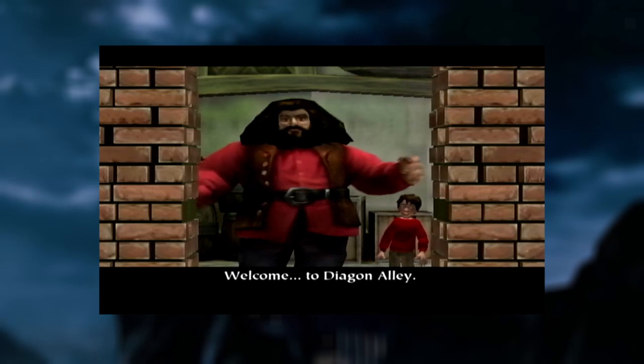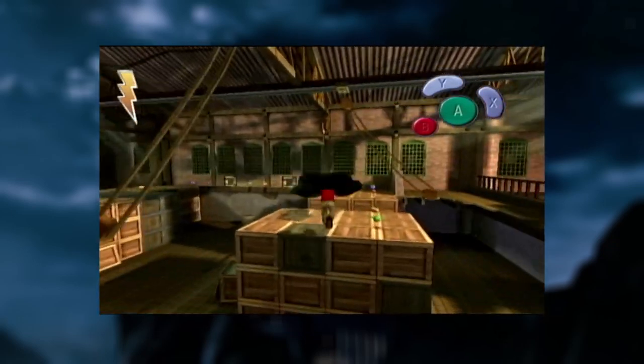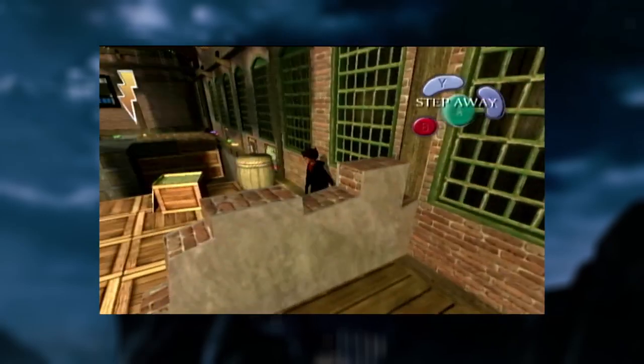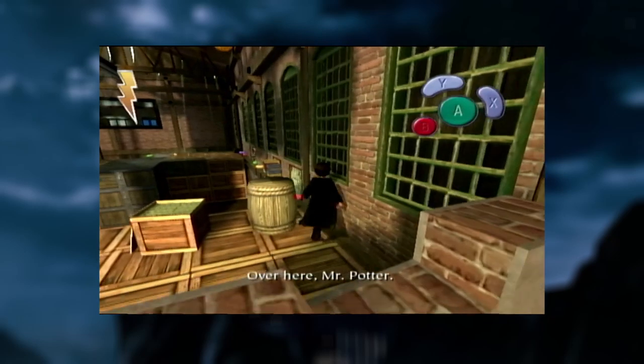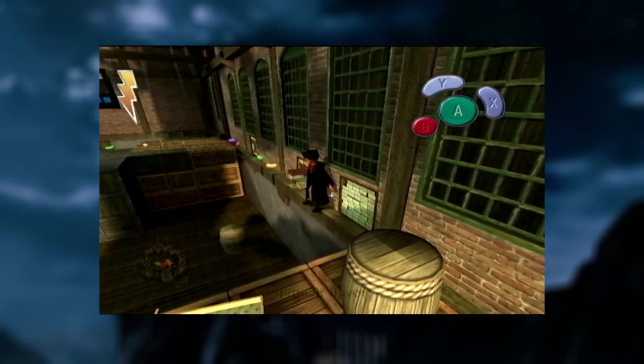It even uses memorable lines and recreates scenes from the movie. We do jump ahead though, skipping the whole Dursleys and having you do the tutorial with Ollivander in his shop on Diagon Alley. Harry moves really fast and surprisingly smooth. He does jump automatically, which can be weird. And the camera controls are pretty standard for the time, which doesn't mean much, but still, it's still playable today.